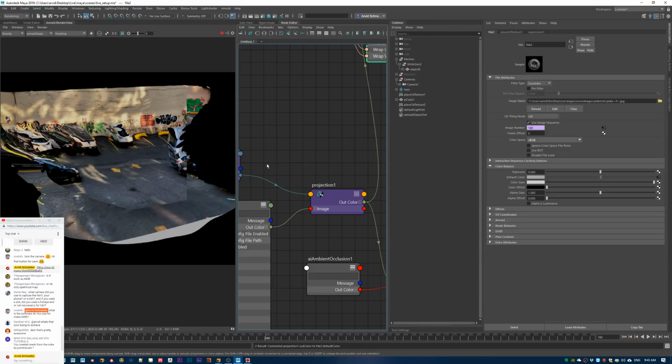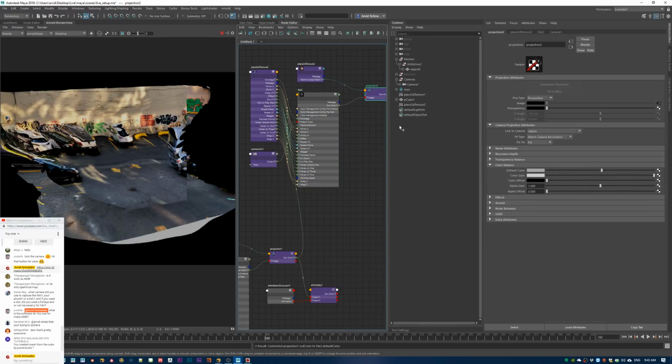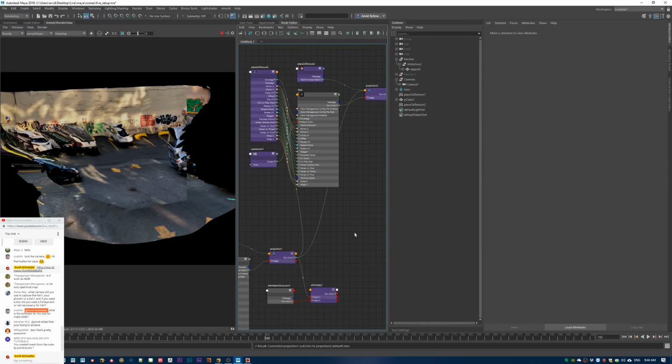The cool thing about this is we will always have data wherever we project things to, and we just need to fix the front thing. I think we can do the same just by plugging it into the projection's default color. Let's see if that works too. And it does. So now we are fully enclosed by the spherical, and only for the exact camera we have our plate. I hope that makes sense. Let me know if it does not.